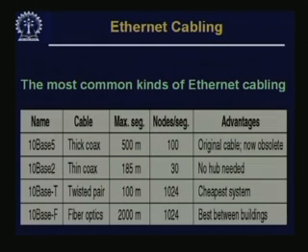We will come back to this nodes per segment business later on, as we have seen that previously in 10 base 5 and 10 base 2 there are quite a bit of limitations. For example, in 10 base 2 you see the figure of 30, and a network segment having only 30 nodes is a constraint these days, where all kinds of things are being networked.